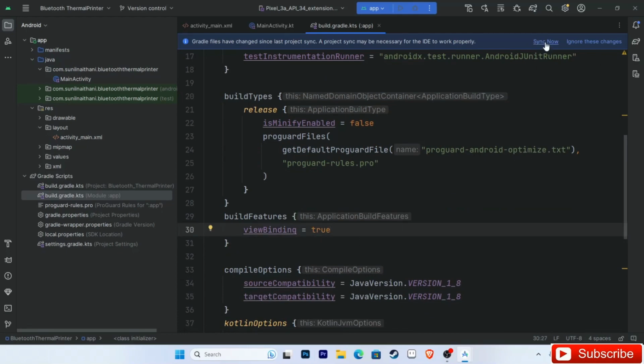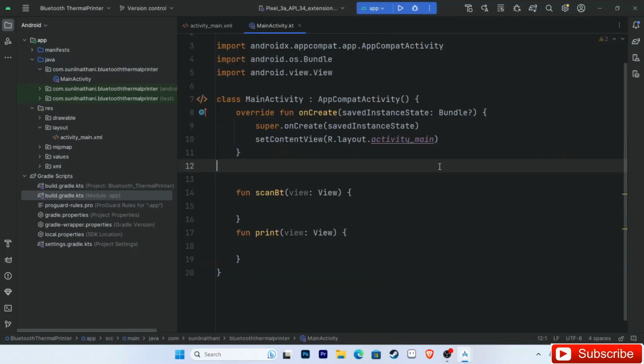Now click on Sync Now. Gradle project sync in progress. Okay, now close this.